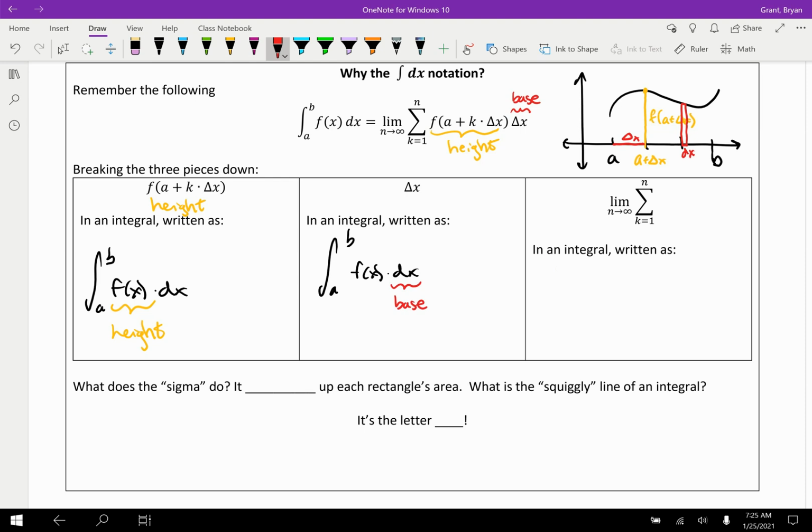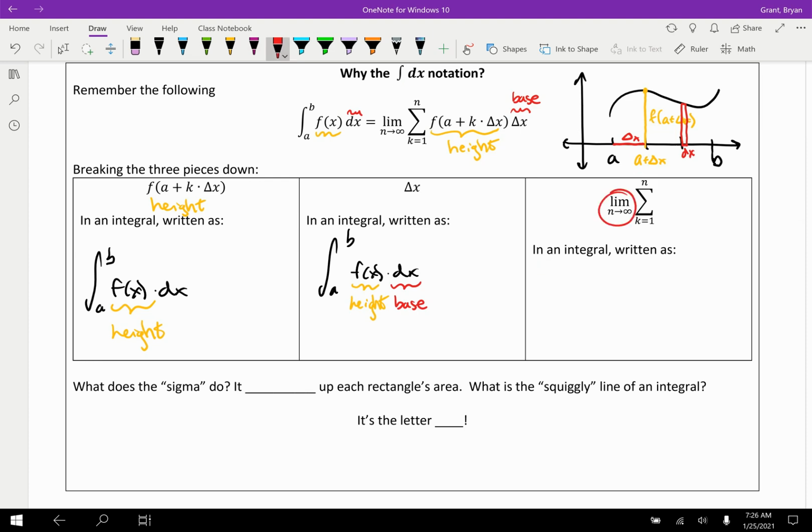And so actually, looking at this integral, don't we have a base and a height? And so I would encourage you to continue to think of a definite integral as still a base times a height, right? It is the same thing as this guy over here, just written in slightly different and certainly more succinct notation. Okay, well, if they're the same and we've kind of covered this guy here and this guy over here, we still need to cover this monstrosity at the end. So what does this mean?